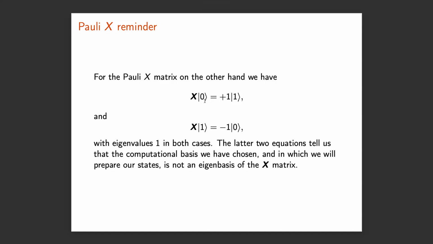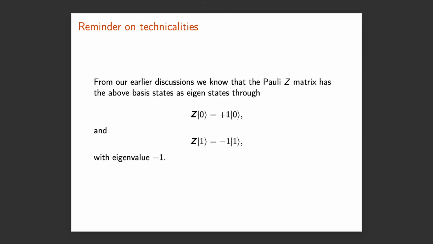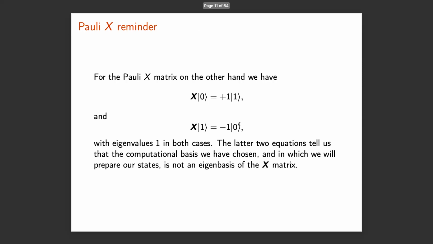No, because if it's an eigenvector, then you have the same here times a constant. Yeah, but you see, it's not an eigenvalue problem anymore. This is not an eigenbasis of x, because else you would have 0 here and 0 here. Here you have an eigenvalue +1, -1. But here you just have a value +1. I could have taken away +1 and just left 1 for the qubit 1. So that means that this is not an eigenbasis.